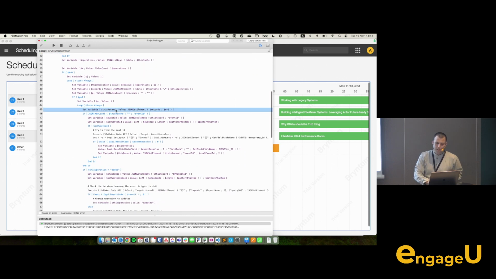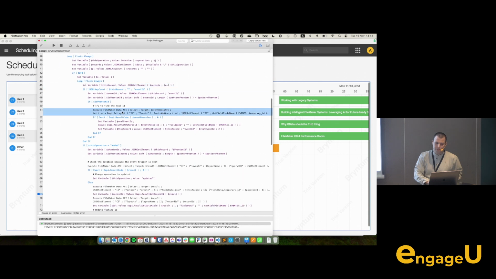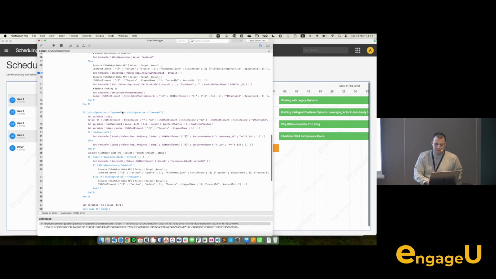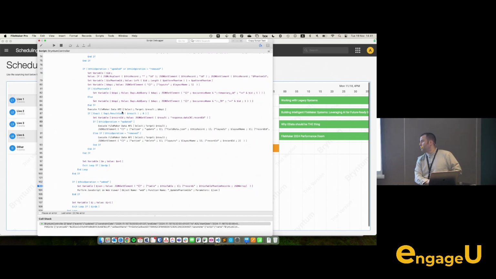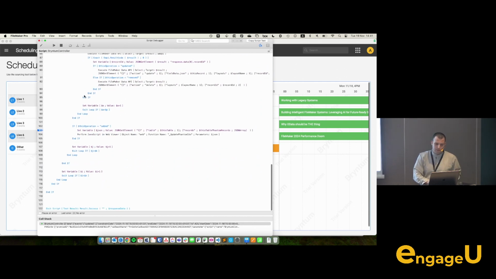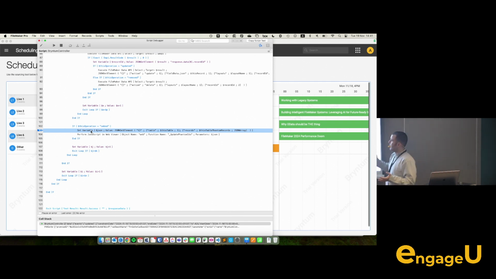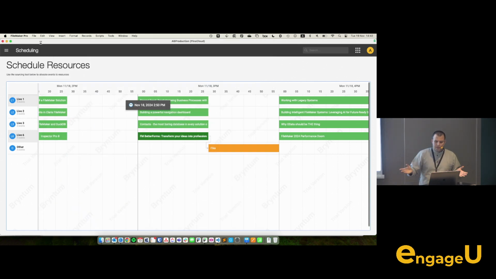If it's a create, update, delete, it's going to do the relevant execute FileMaker.api. And there's just one thing: if a new record is created, the web component is going to create a temporary ID, and then FileMaker needs to get the real ID back. That's it. And when this is done, FileMaker data is updated, and it all is synced.